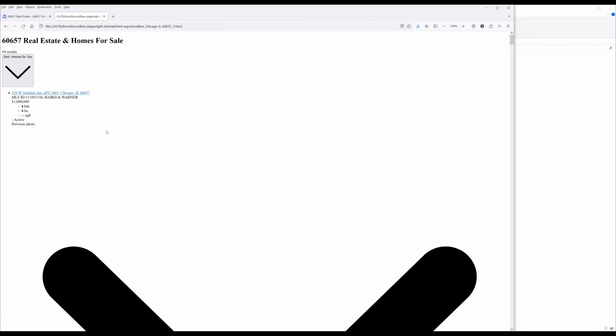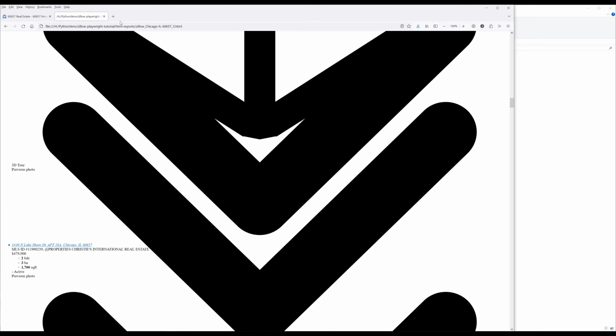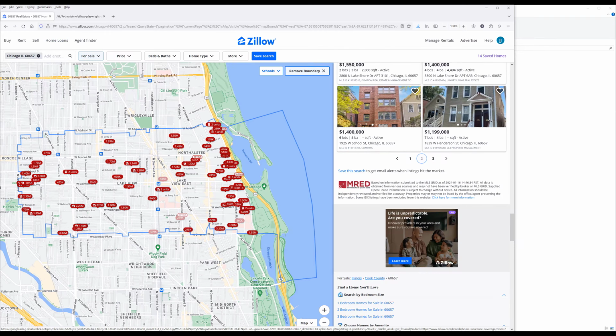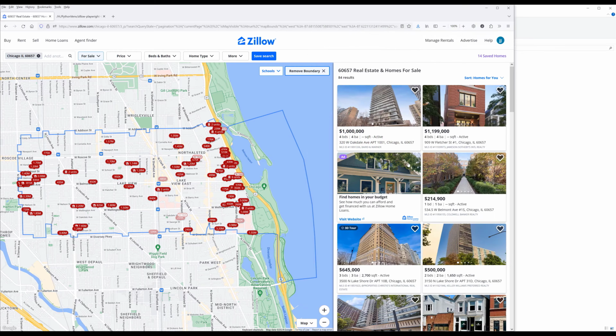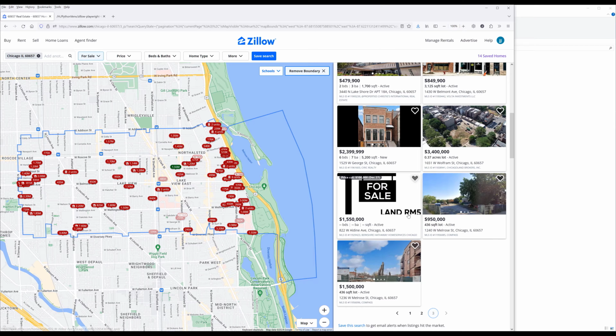But if we look at the listings, let's say I want to make sure that I'm capturing all the listings. In page 3, I have this one here, 822 West Eldon Avenue. Alright, so I'm going to copy the address.